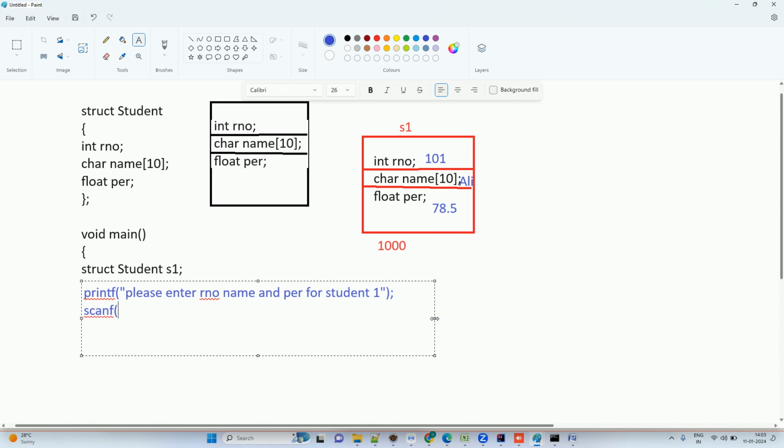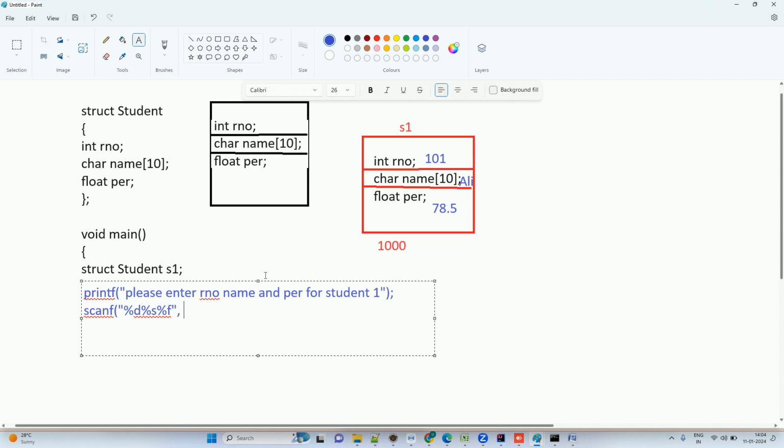So where will 101 go? 101 is of what type? And Alice is of what type? And 78.5 is of what type? Float. Where will I store 101? S1 is of 3 floors, right? So which floor of S1?